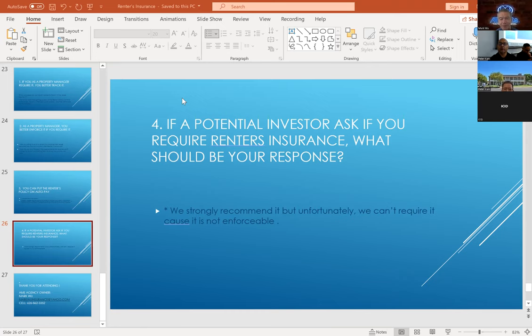Real quick, Mark, any exclusions typically? Tons of exclusions, but you've got to read policies from company to company. On the whole, intentional acts are not going to be covered. You're going to be excluded from earthquake, because that's a separate policy. You're going to be excluded from surface flood, meaning water that hits the ground and comes back in and destroys. A burst pipe is a covered peril. A lot of people don't realize that. So that's part of the policy, whether it's a home, condo, or renters. Perfect.